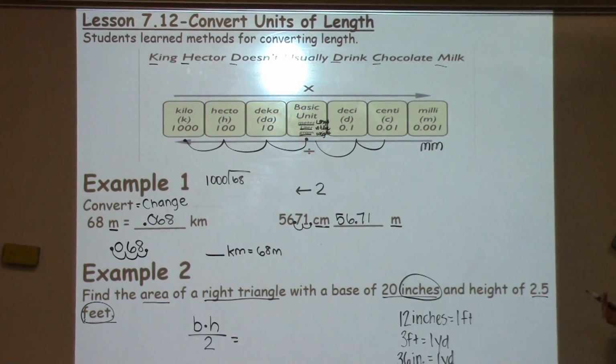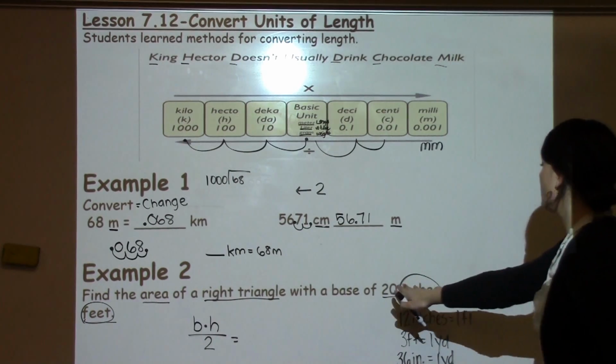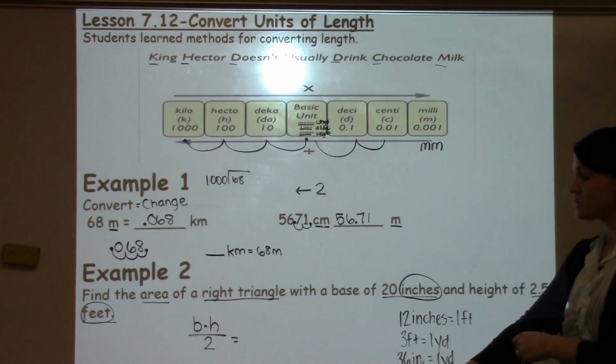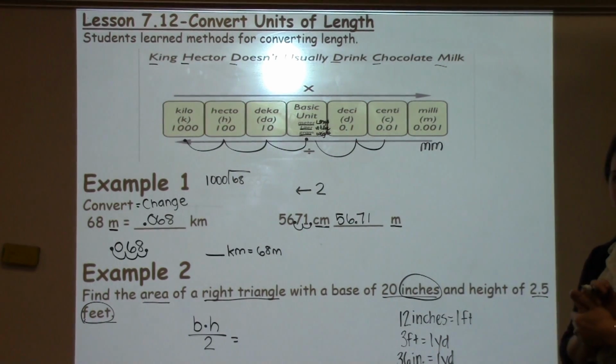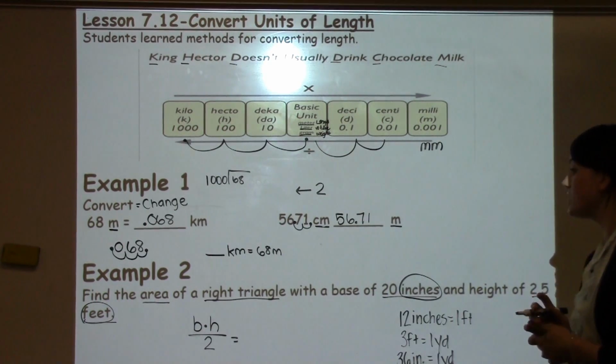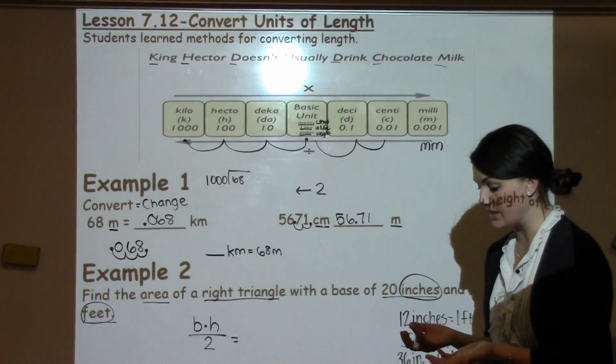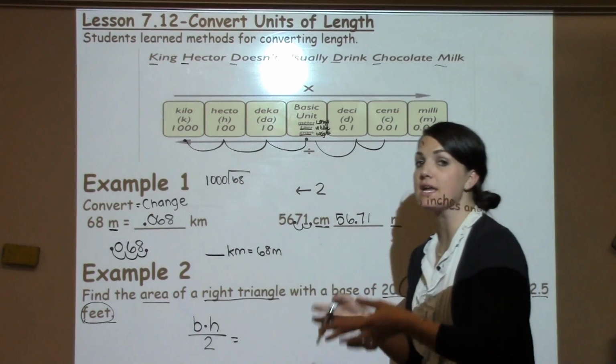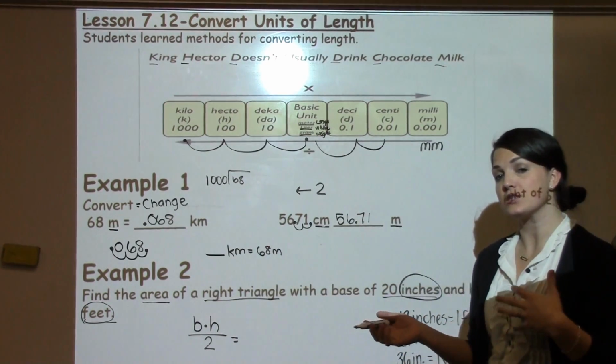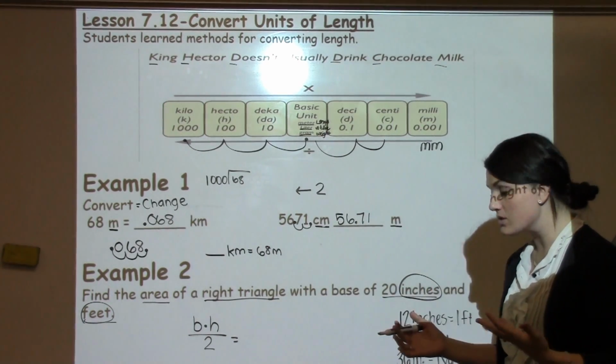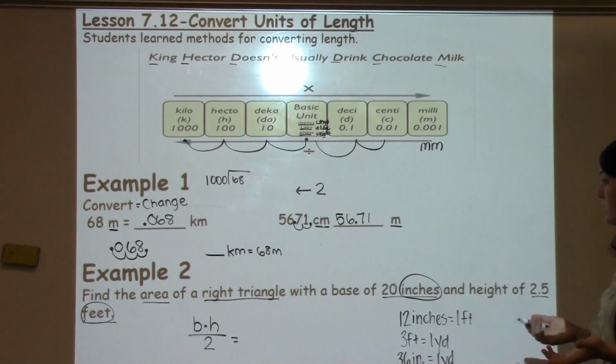So I think I'm going to take feet and turn them into inches, just because I don't want to have to deal with a larger number. I'm going to just take the decimal number and change it to inches. So if I have 2.5 feet and I want to move to inches, students sometimes get confused about whether they should multiply or divide.